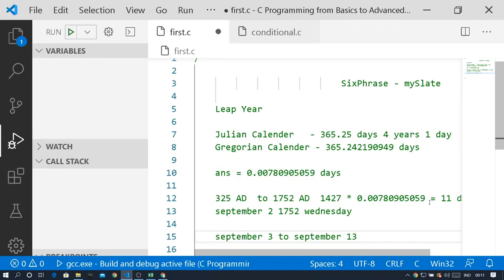So they removed 11 days from the calendar, from the month of September, in the year 1752, in order to compensate.